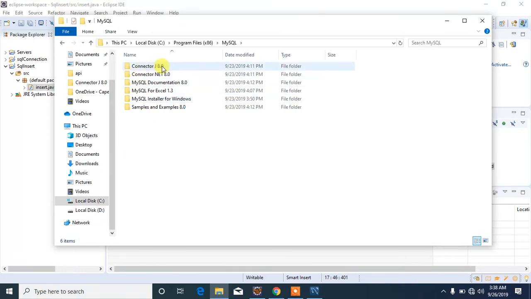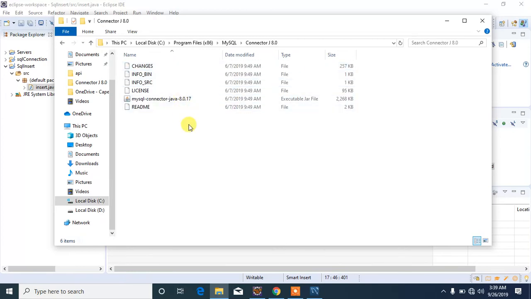You're gonna say Connector/J 8.0. We don't need the .NET 8.0. This one is for C# developers. If you wanted to connect to those libraries, they call them namespaces in C#. So this is the MySQL connector that you have to add to Eclipse.